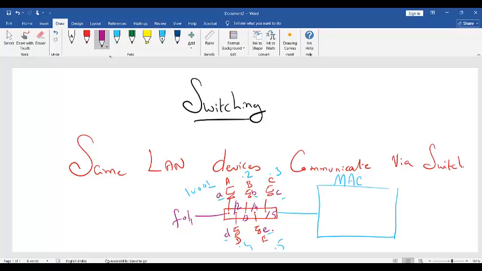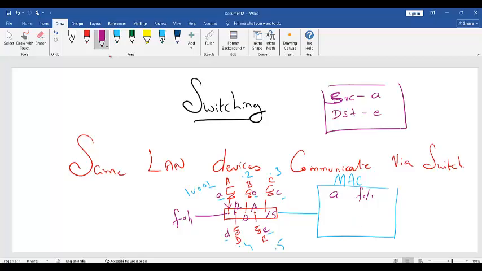Now, let's say A is communicating to E. Source MAC address is A. Destination MAC address is E. When this packet arrives, the switch will learn A as a MAC address on F0/1.